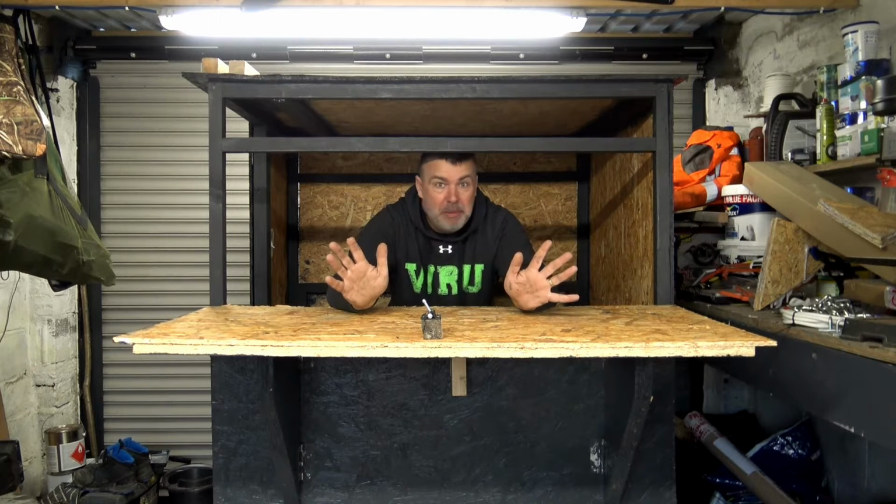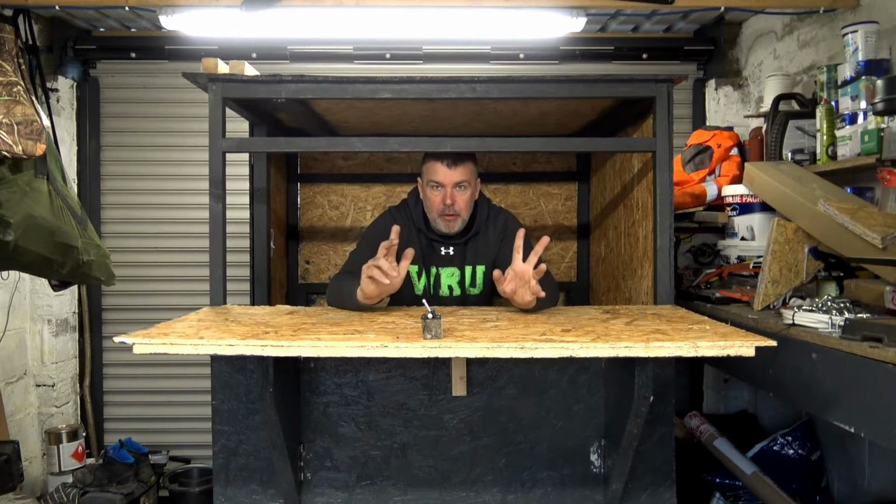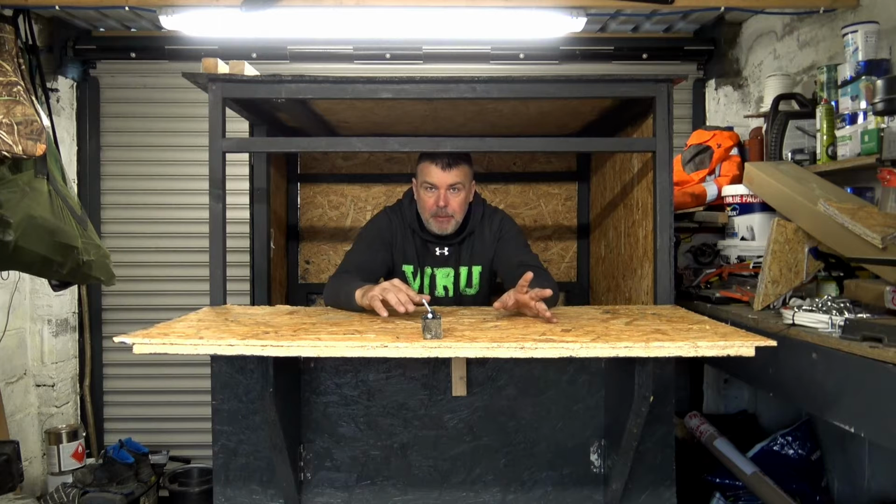You can see I literally built the box, more or less. I just got a roof to go on. I got a heating system to go in here. There's a diesel heater going in here. Like I said, I'm getting old now, so I need a bit of heating. I don't like wearing many layers of clothes.